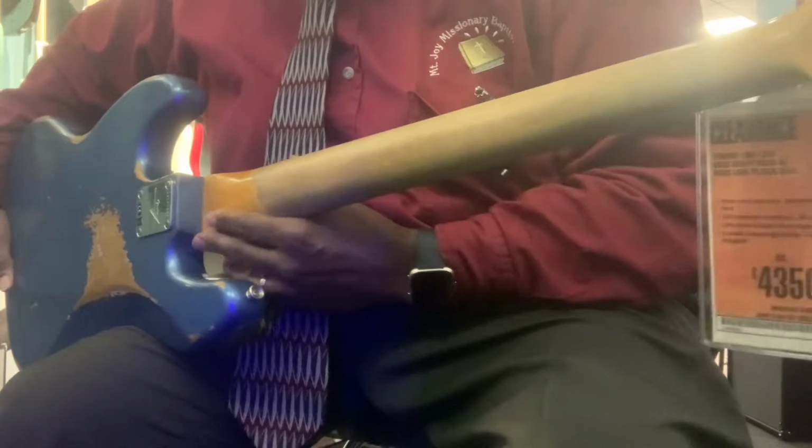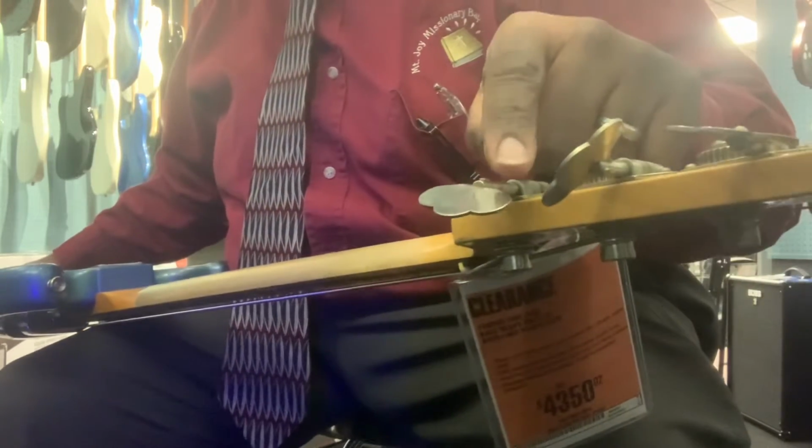Typical pre-age neck, and some genius managed to bend the E-string tuner really badly. As you can see right there, it's got a real bad bend in it, so I have to be careful with that. I don't feel I have to replace a tuner on a $5,000 bass today. But anyway, here it is with both pickups on.